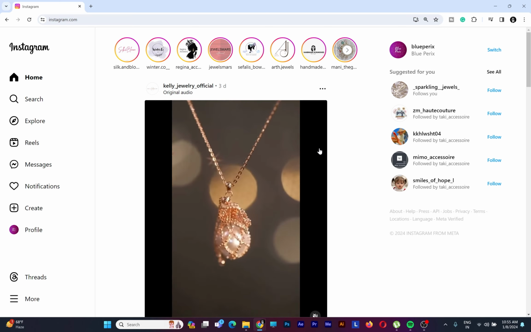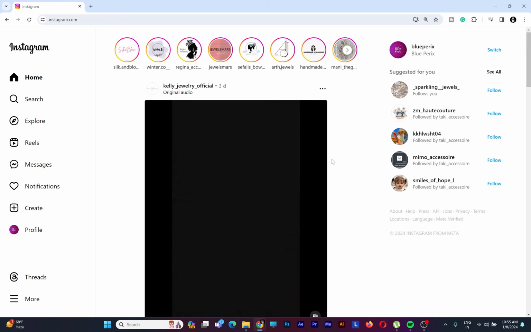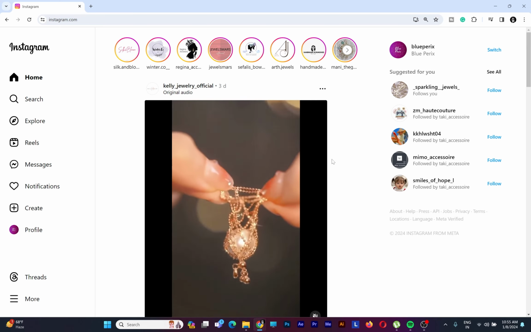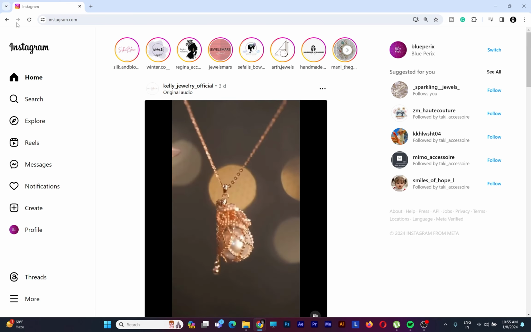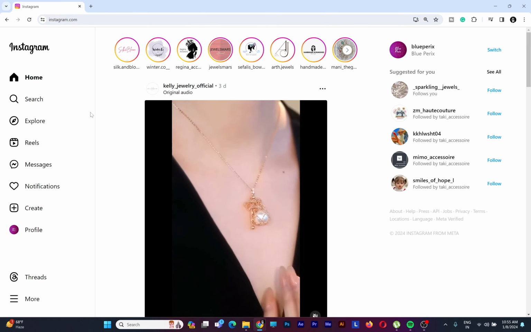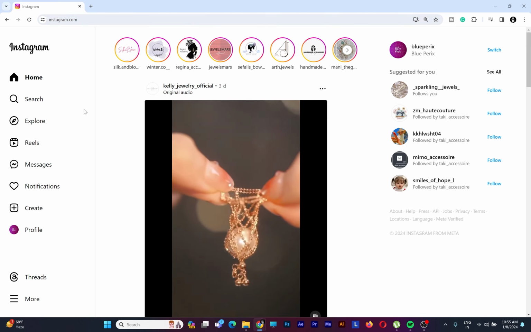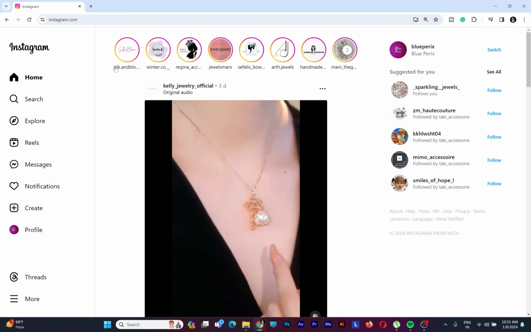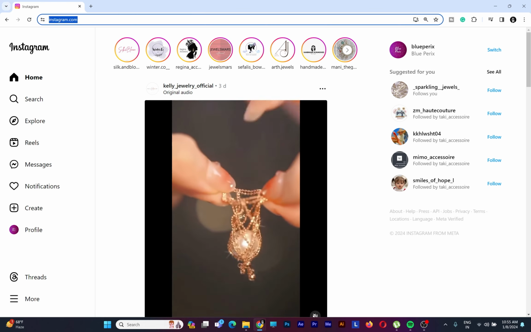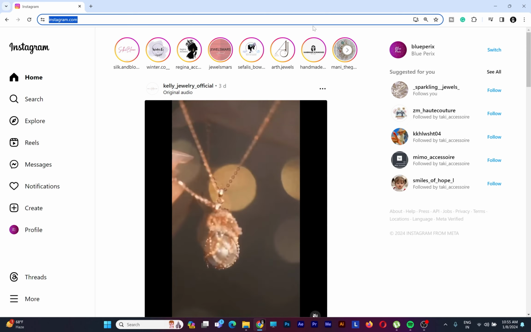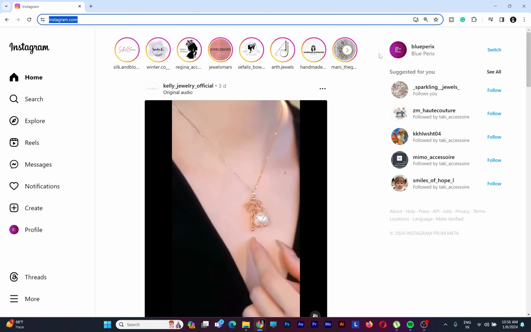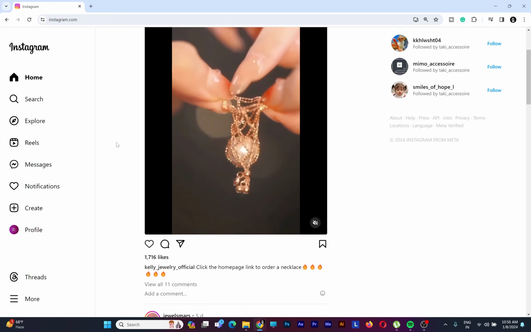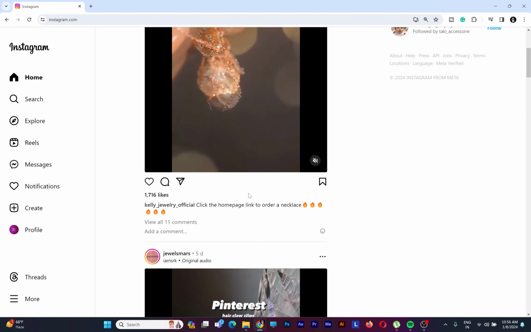For that, you just need to log into your Instagram account on your browser, as you can see, and you need a Windows computer for that. I don't think we can check from our phones, but we can do it from our Windows computer. Just log in to your account through your browser and let's find out someone's date.